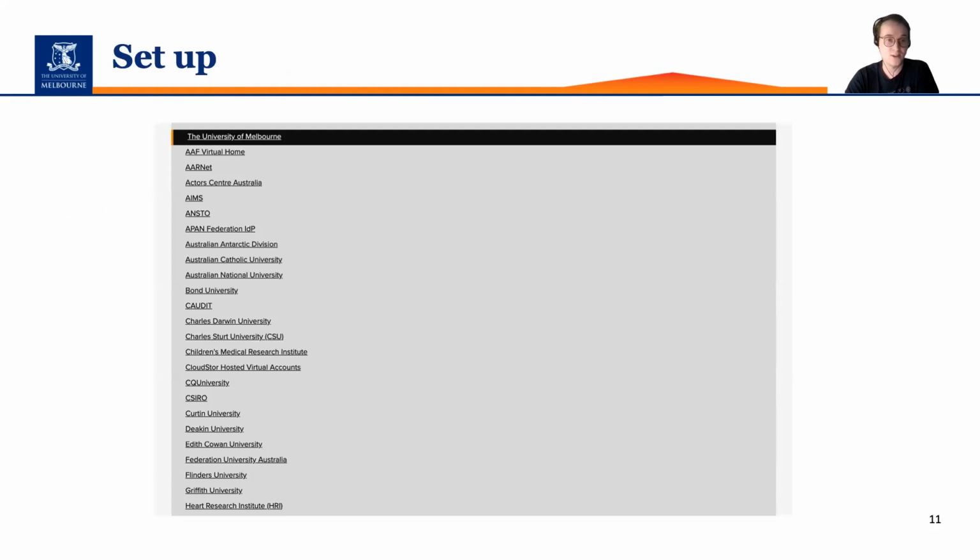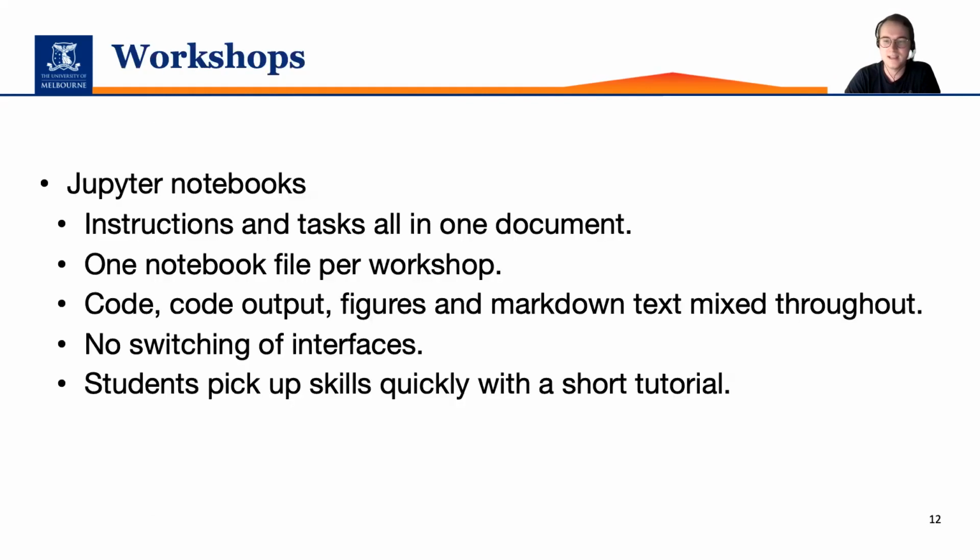So how did we actually use SWAN? Well, the first step is the setup. It's incredibly easy. It's really simple to get an account. You pick your institution from a long list of Australian, New Zealand research bodies. Use your institutional login, so there's no new password to set up. So the key thing is that the interface is really playing a supporting role here.